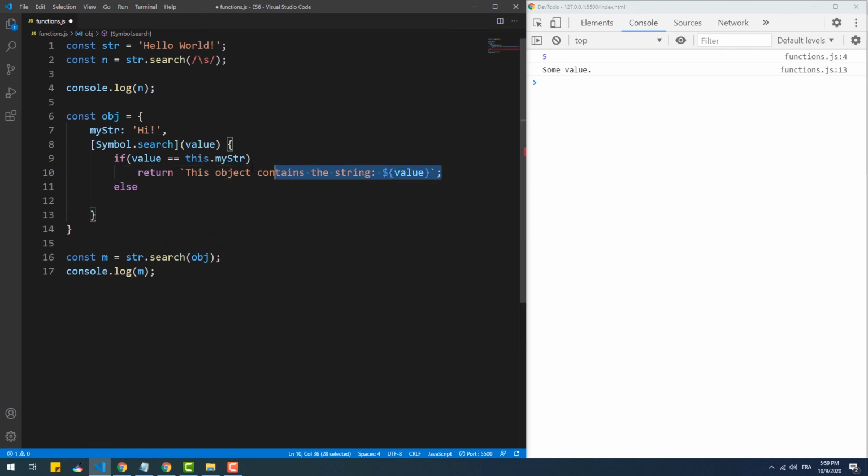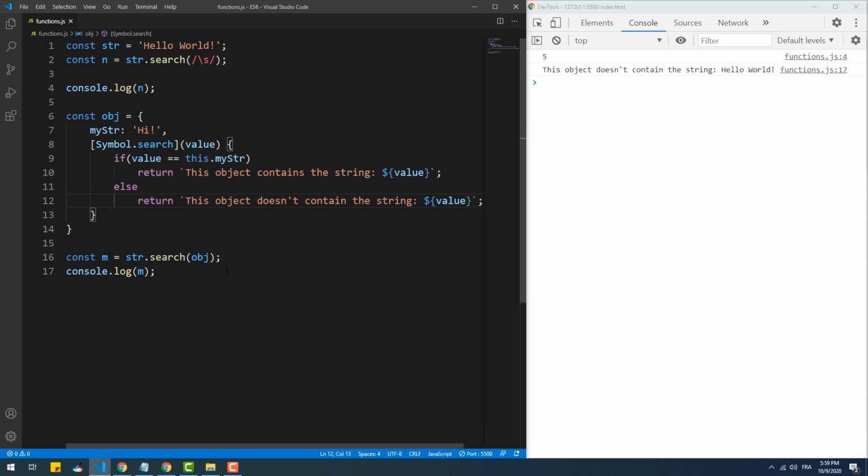So here, if the myStr property has the same value as str, the returned value will be "this object contains the string", and value here again refers to the value stored in the str variable, else it will return the string "this object doesn't contain the string hello world".